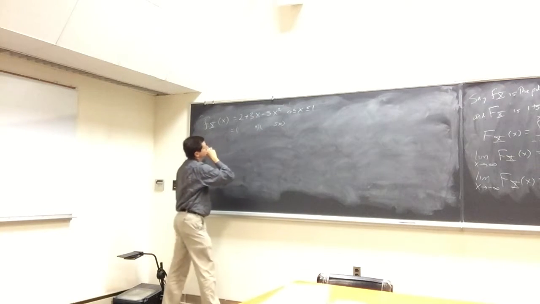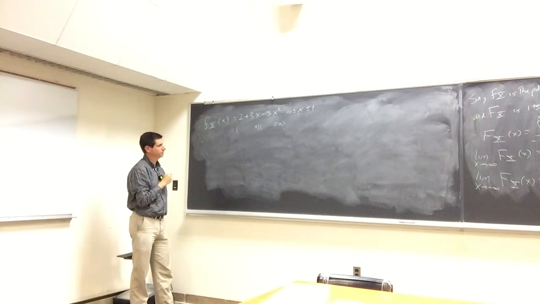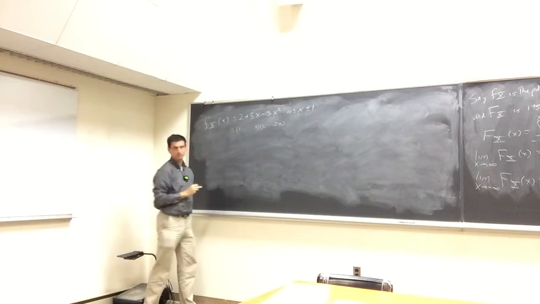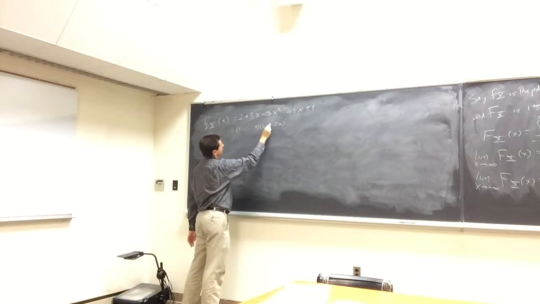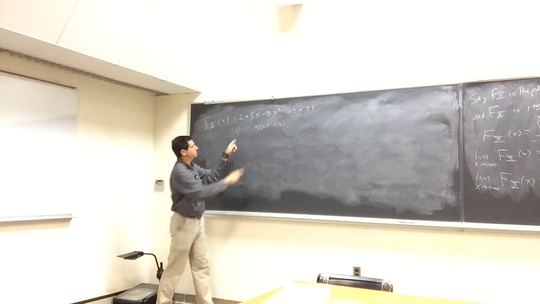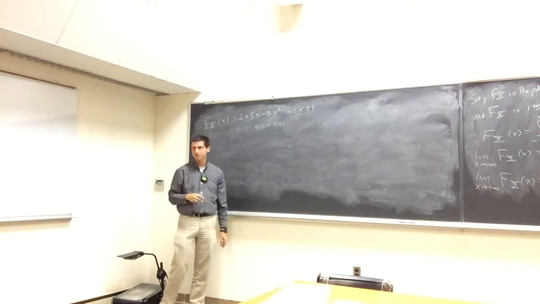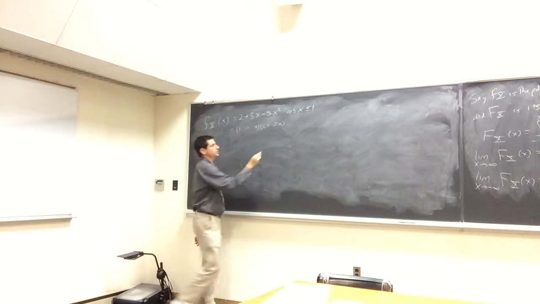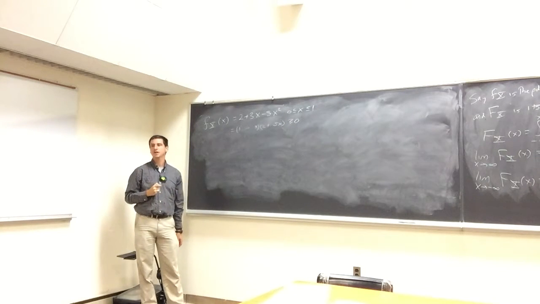So I want to do this. And then I want to get a 2, so I've got to have a 2 and a 1. So I think I've got to put the 2 here and the 1 here. I want to have a +3, so I think I want to have a plus and a minus. So this will give me 2 minus 2x plus 5x is plus 3x minus 5x squared. And now it is very easy to see that this is going to be greater than or equal to 0 in the region we're looking at. So the function is non-negative.